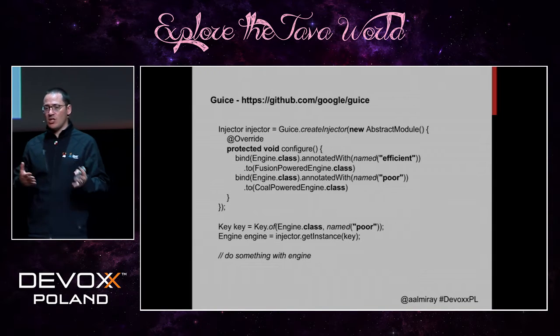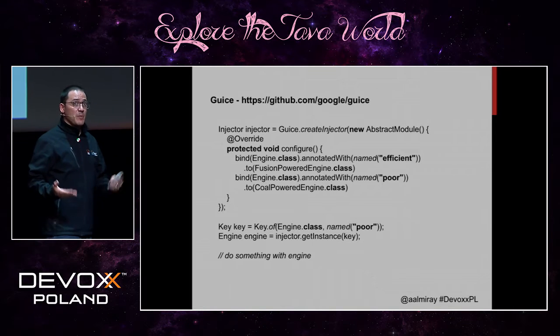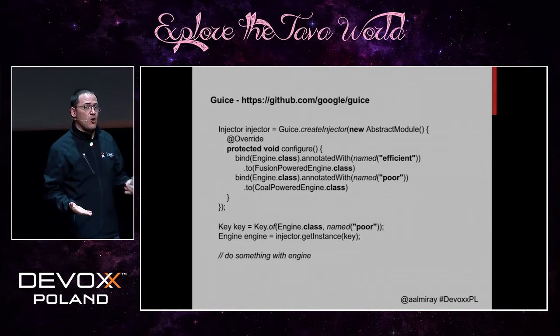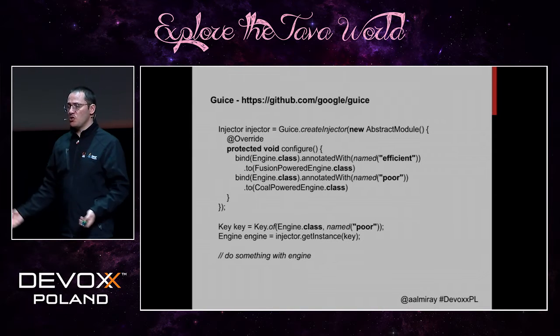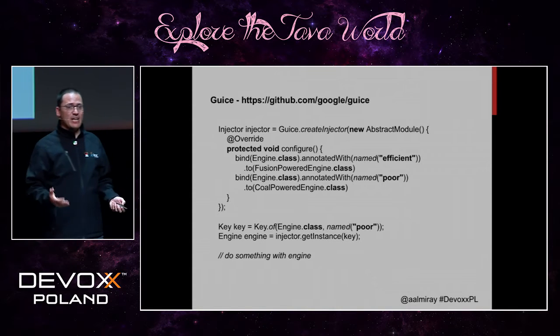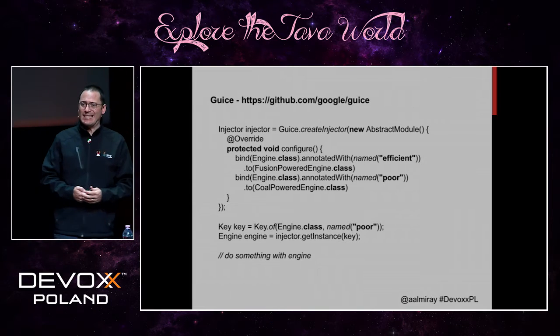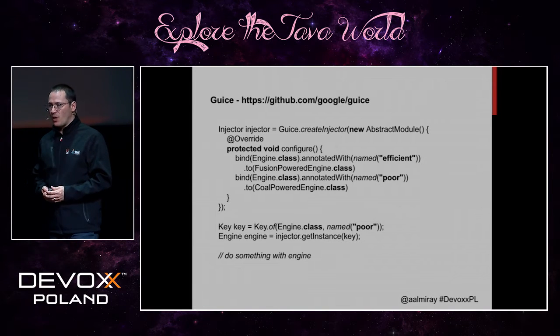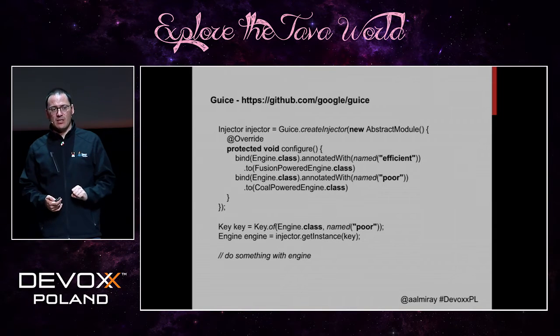Instead of giving a target, you define a provider, or in the case of other dependency injection containers, those things are called factories. You can have things in singleton scope or session scope if you're building a web app, or any other kind of scope that you build. So again, use is quite simple. It's really straightforward, and most of what it does is just supply dependency injection.